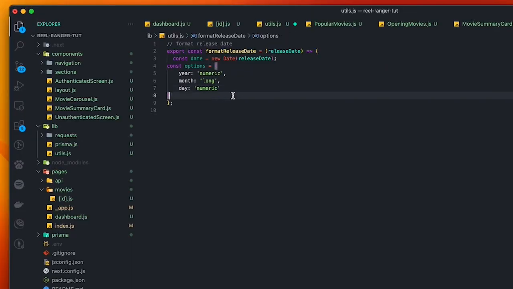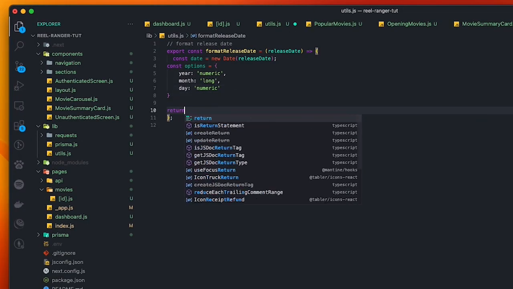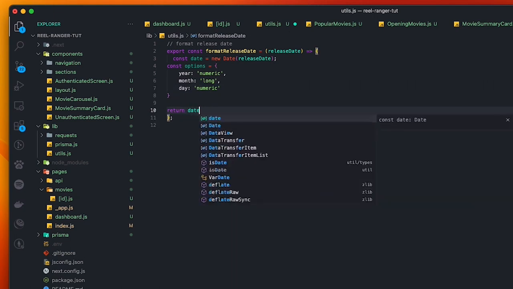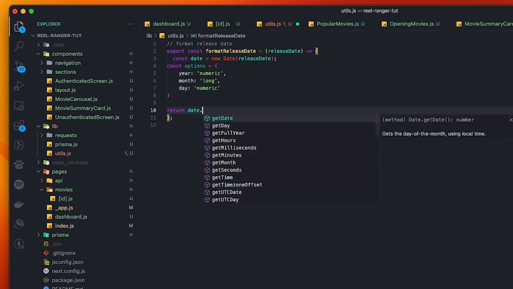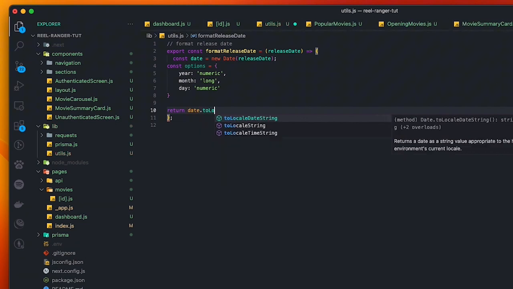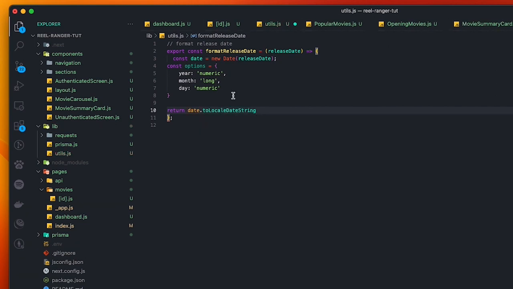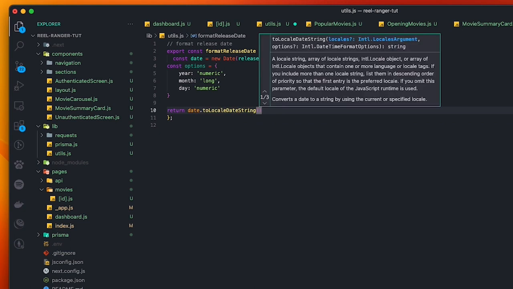Okay, so down here, we're then going to return our release date, which is indeed now the date variable dot toLocaleDateString. Okay, and now what are we going to pass into it? We're going to take in two parameters.